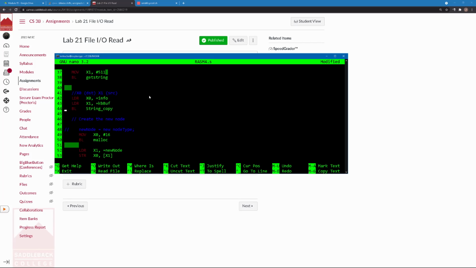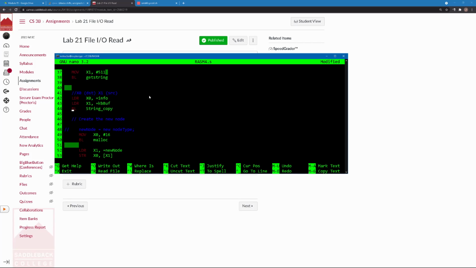Branch and link to string copy is going to request enough RAM for whatever's in the keyboard buffer, malloc it, store it, and return into X0 the address out of the heap where that string got stored.